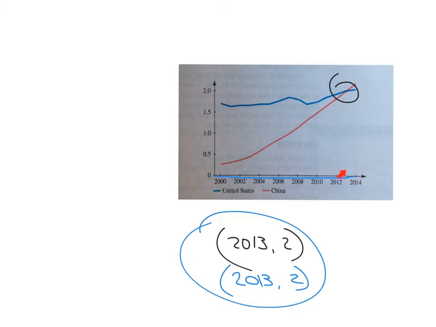Okay, it was around the year 2013, and then look what happened after 2013. China did better than the United States did. So that was the point where things changed. At that point, everything was exactly the same. After that point, things changed. Okay, so that is what the graph tells you, and that's what we're seeking to do here, to find out where the two lines cross. And then later on we'll get to some where the lines don't cross at all. But right now let's just look at where the two lines cross.